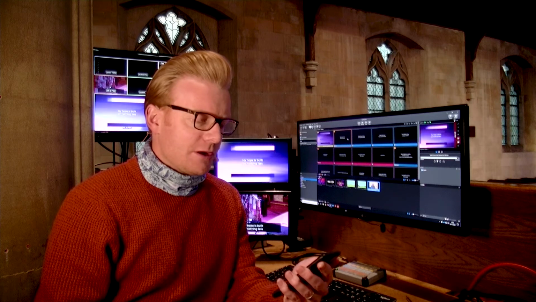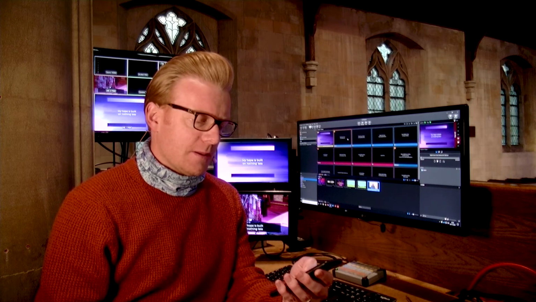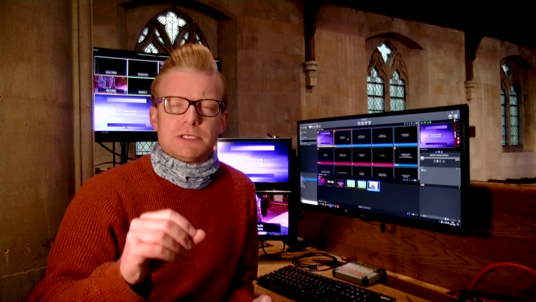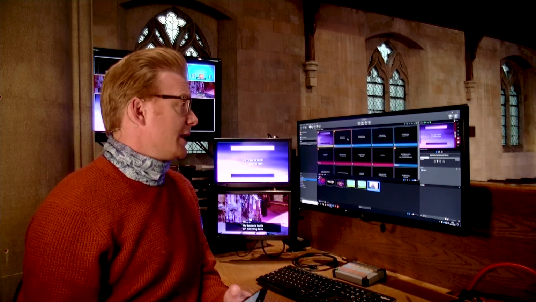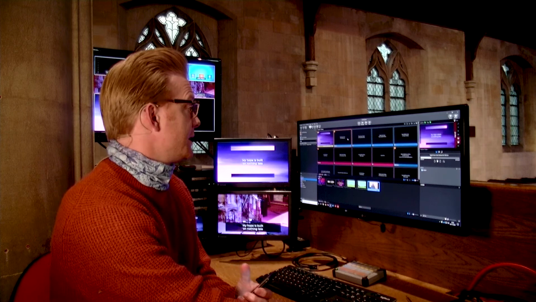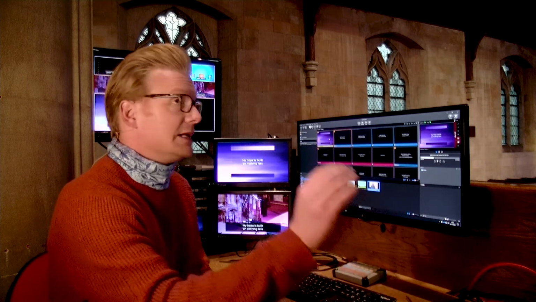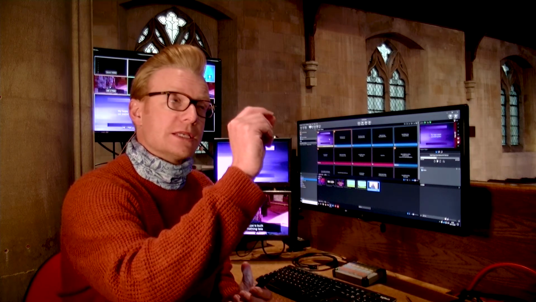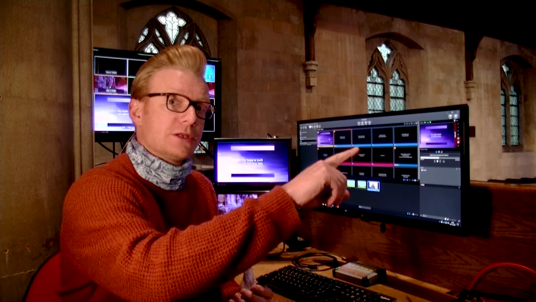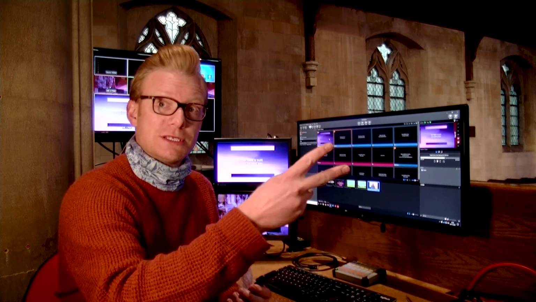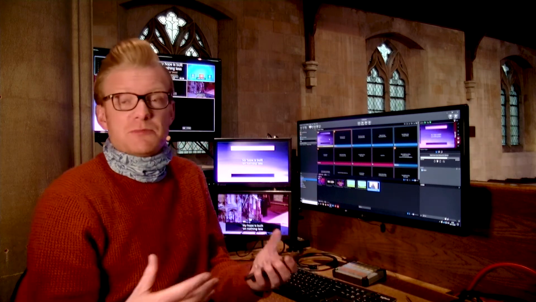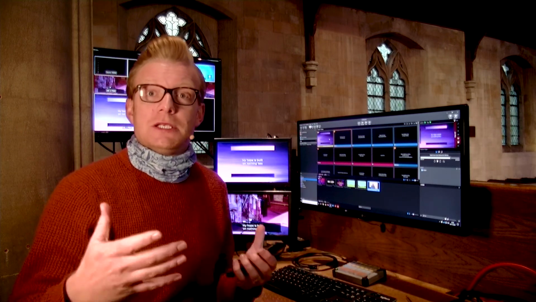So there are two main different arrangements. There are two main looks that we use. The first one is our standard look, which is something is happening in the church, something different is showing on the stream. So two separate looks. So that's pretty much anything from liturgy, songs, all that stuff.